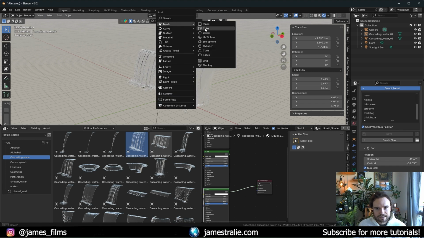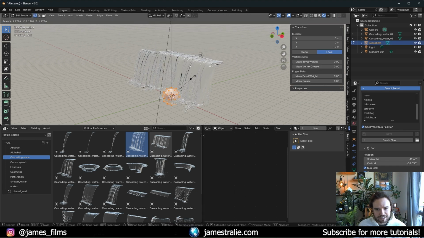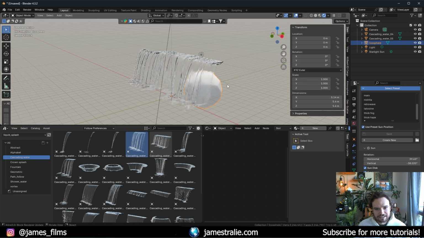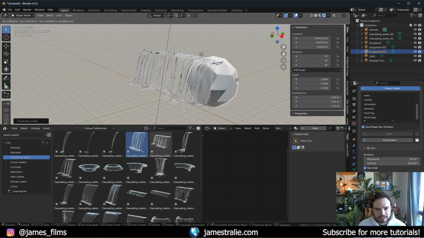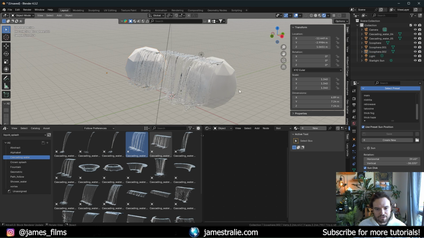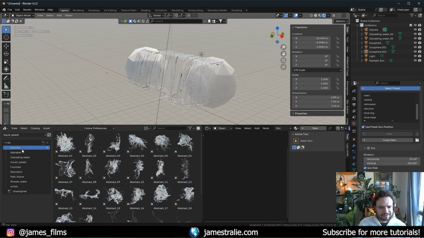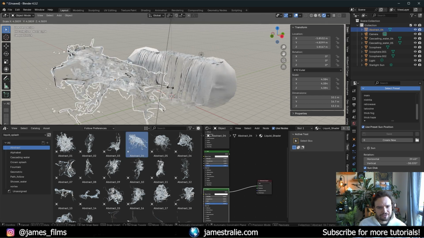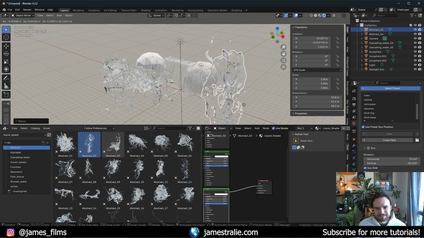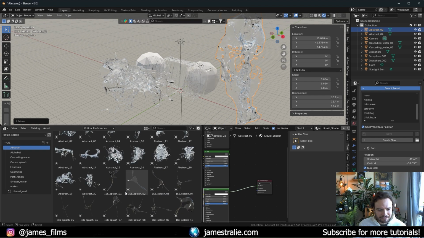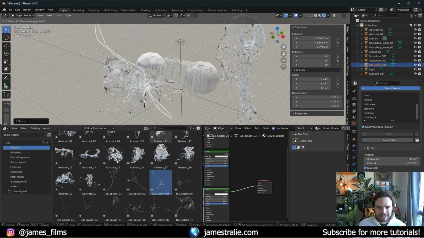So let me block some stuff out here. We'll use some icospheres here in the background just to show you how this would hold up behind something. You would stage some items, some rocks and stuff, around here. So this would be cascading over and around your elements. So really fun. And like I said, they've got some fun abstract things too. You've got these fun, weird splashers and stuff like that too, which looks really great. So lots of different little things to choose from, plenty to play around with.